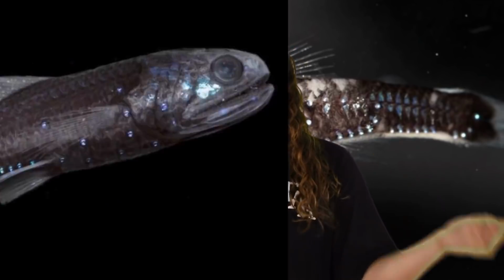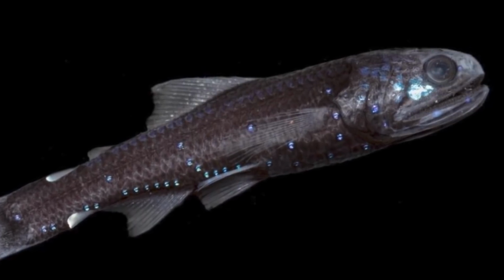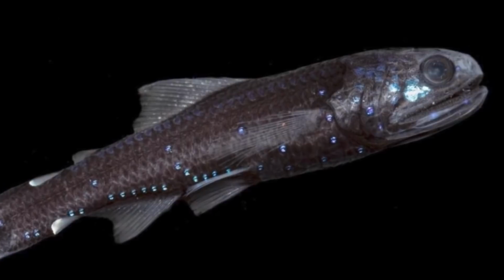Apparently, lanternfish are the most common of all deep sea fish, and they play an important role as the prey for other larger deep sea fish. One thing that these fish do, which is unlike any other on this list, is that while during the day they are in the deepest depths of the ocean, during the night they prefer to swim a little closer to the surface in order to feed. It is thought that they do this to follow the path of plankton, which is their main food source.